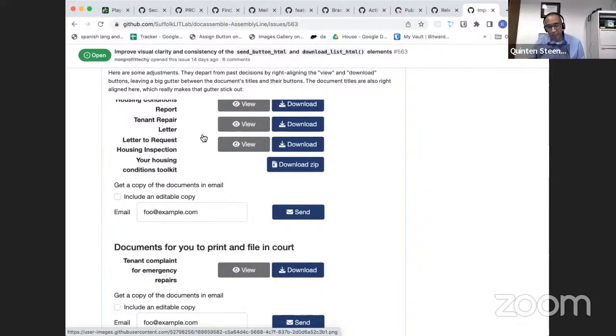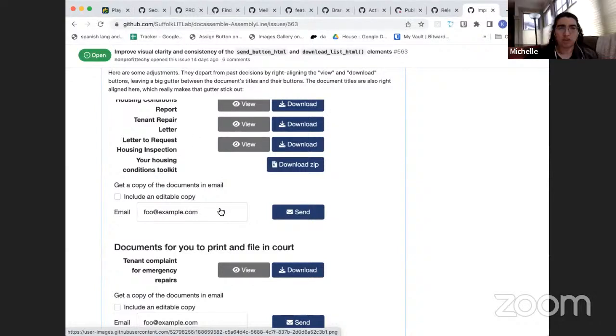So I guess we could left align these buttons like we did before, as long as the send button was in the right row. And we could do that by just using one container, right? That was part of the issue. These look fine aligned, so we'd have to end the email where the titles end, right? So this would all be in the left column and this could be in the right column. That could work.